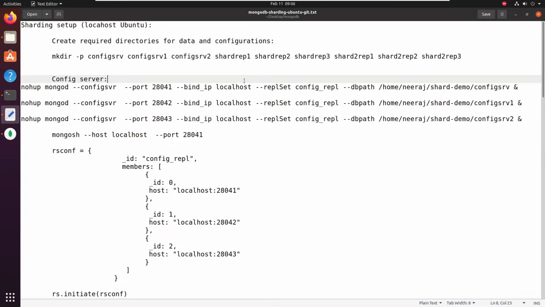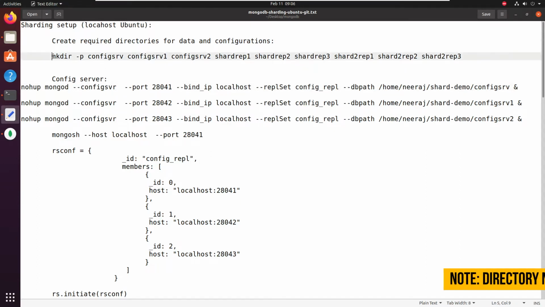The one difference from setting up in Windows 10 is that I'm going to use nohup here, which is to run a process in Linux in the background. So nohup as well as the ampersand, right? This will ensure that this MongoDB server at this particular port is running in the background, right?